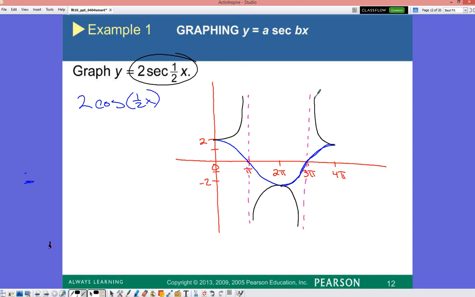You don't do the middle? You don't have to. I graphed the middle so I could see how to do this one. I did because the blue one is cosine, and I want the reciprocal of that. So that's why I took this and then I flipped it.